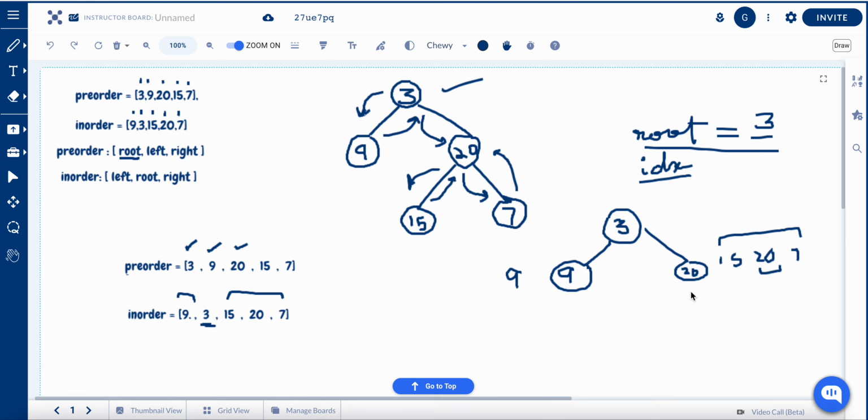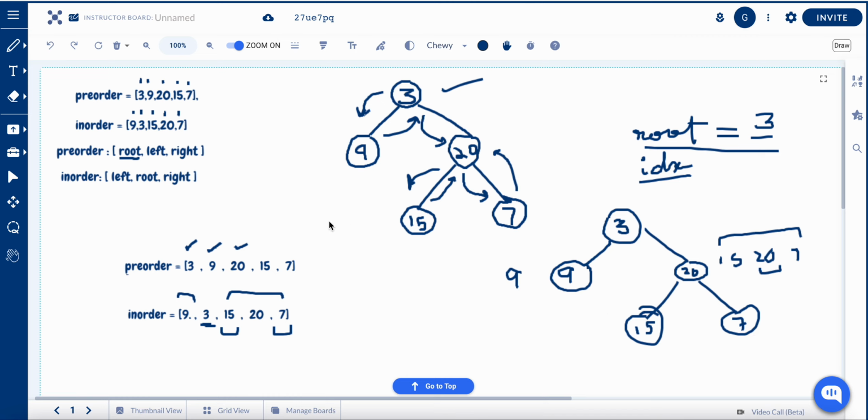That would mean that the left part of 20 is 15, and the right part of 20 is 7. All right. So if I were to make a node, we have to recursively call them, and for the current root node 20, we have the left value as 15, and we have the right value as 7. That's how we would construct a binary tree from the pre-order and in-order traversals.